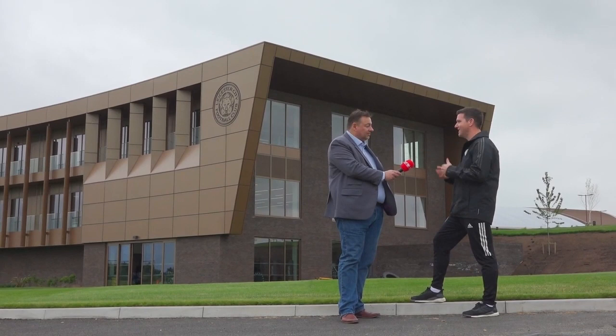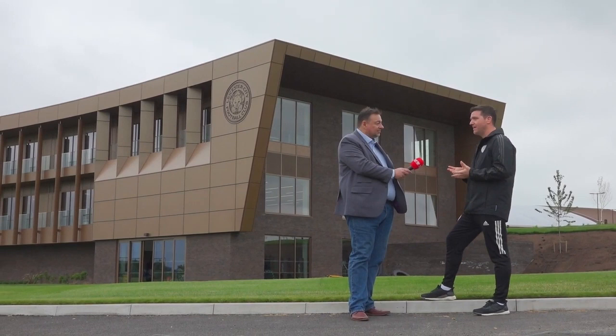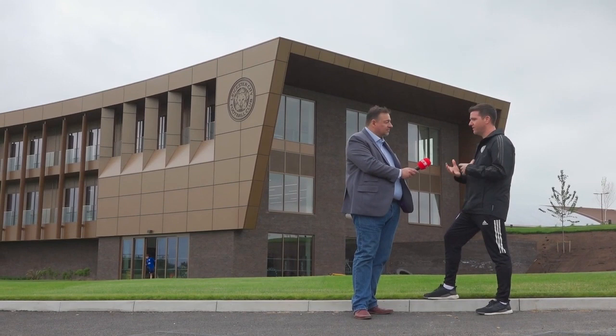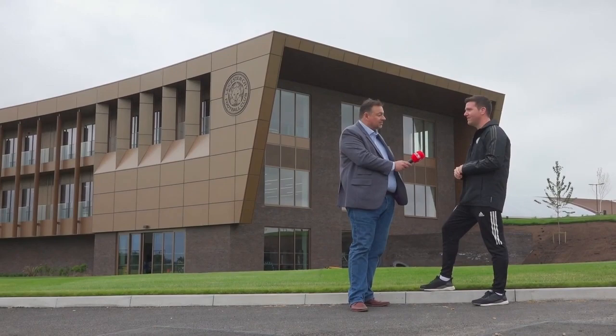And then the senior academy, which is our 18s and 23s, their training pitches behind us are all fibre sand construction. Again, there were commercial discussions around stitching everything, which would have been great, but actually the fibre sand solution here was more than adequate. The first team have got a stitch solution. And then our academy, where we were earlier, they're all constructed but have a root zone top, because the landing foot, which is why you need the stability, is not required when they're 9 years old. But when they're fully grown adults putting some force through their feet, that's why we reinforce these pitches.